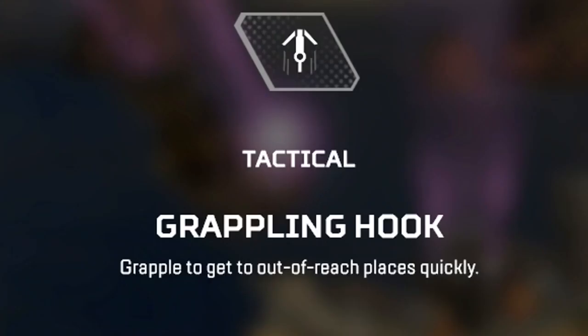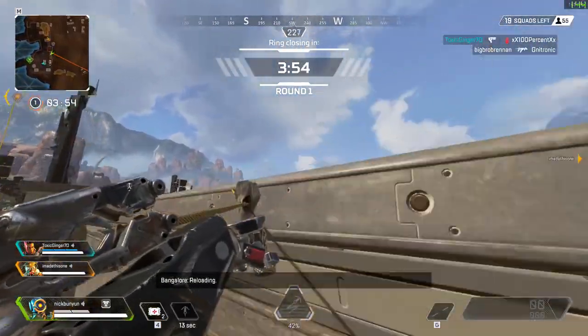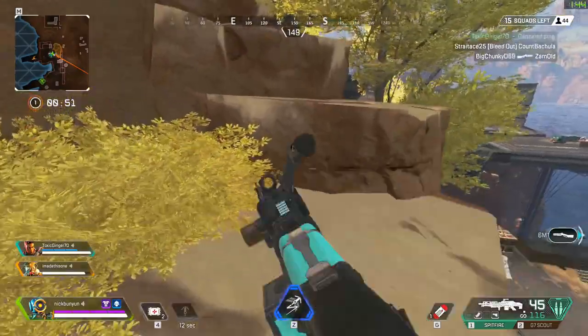Tactical ability, grappling hook. Grapple to get to out of reach places quickly. Think Spider-Man, I guess? I don't know, but yeah, that's how it works. You can pretty much climb anywhere in this game, but this right here would not be climbable. But with Pathfinder, you can get up here very easily. Don't tell anybody, but you can also grapple enemies.